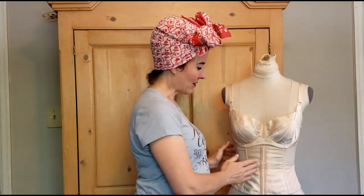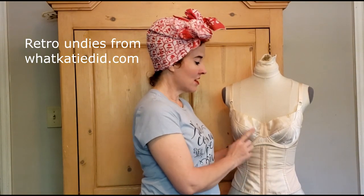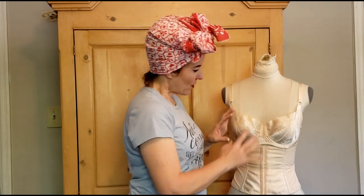So my mannequin here has been padded out to my measurements. I've also put on the 1940s undergarments that I'm going to use with the dress I'm making, including a bra and a waist cincher from what Katie did. So I've got everything fitted to the mannequin. She matches me when I'm in these. That's my shape. And I'm going to show you how to pin fit an interfacing bodice.